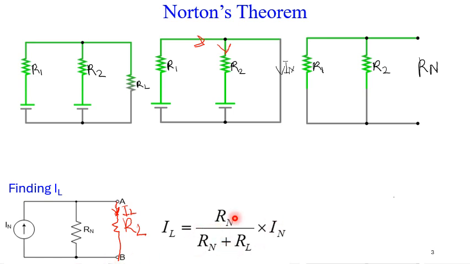So this is how to find the current across any resistor in a circuit using the Norton's principle. This is the step-by-step approach you need to go through in order to use the Norton's principle. We'll take some examples to really apply the concepts we've learned here and see how we use them to solve problems.